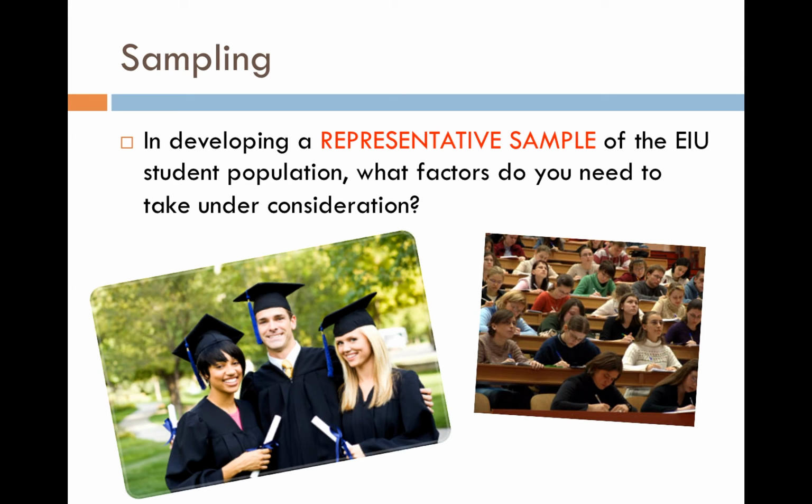So again, when you're thinking about a representative sample, and I know we're looking at EIU students, but of course there are many populations, you have to take demographic variables under consideration. So things like gender, age, ethnicity, depending on what you're studying. If you're looking at parenting, you would need to make sure that your subsample contains parents. Otherwise, what's the point? So you have to think carefully about your population and then try to find the representative sample. And it doesn't have to match it completely, but it should be a good representative of the population.